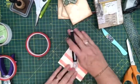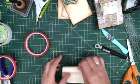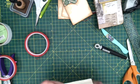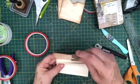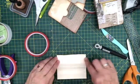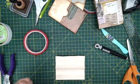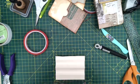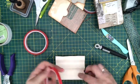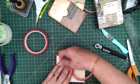So, on the other side, which is where it sticks to where this slides on, we need tape both sides of the 1/2 inches. So I'm just going to use a thinner one. I've got here. It's this one. I ran out of my 3/8 width. So I'm going to use this one, that's fine.